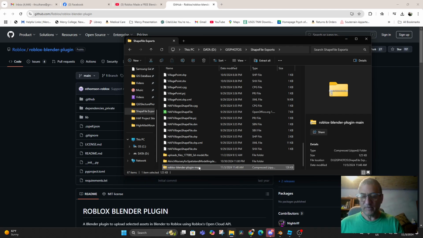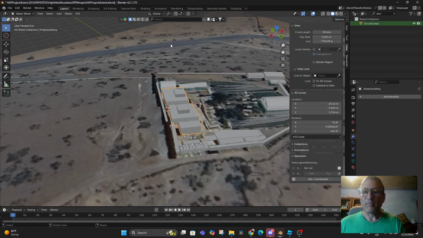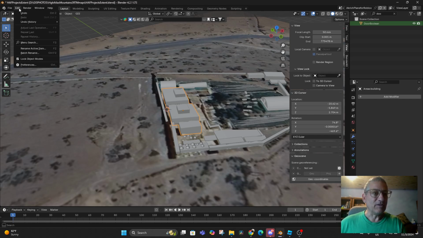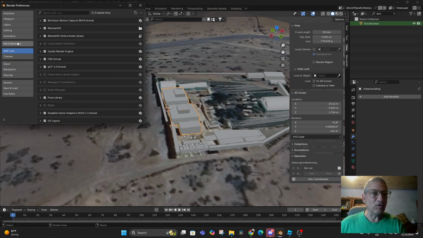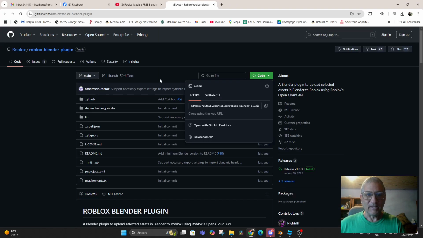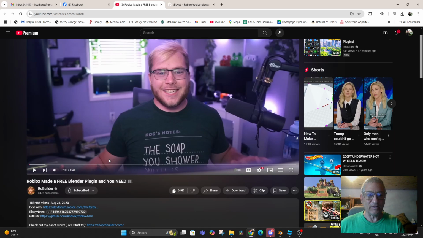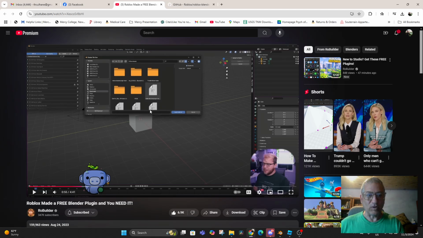And you don't unzip a plugin for Blender, in case you haven't seen my previous Blender walkthroughs. I'm always installing these plugins, just like with QGIS. So you go to Edit, Preferences, and in the new version, don't be fooled, you can't find what he says in his video. He's going to tell you how to install the plugin, and it would have been right for the previous versions of Blender.